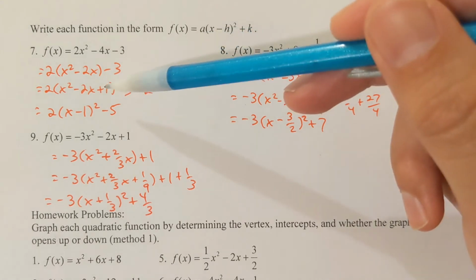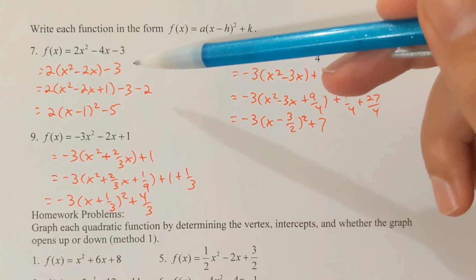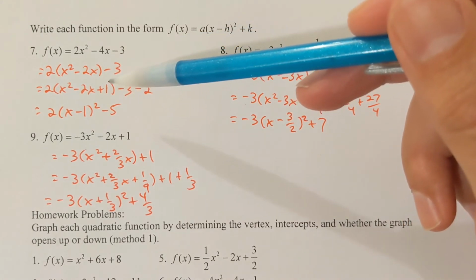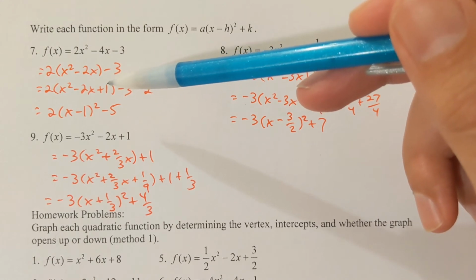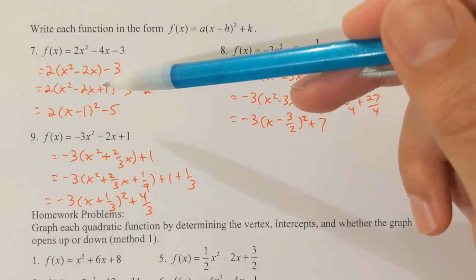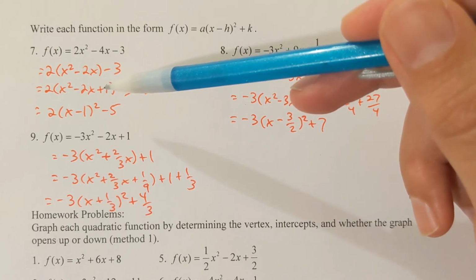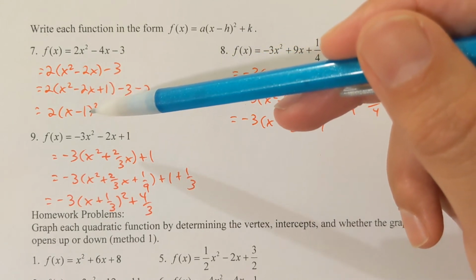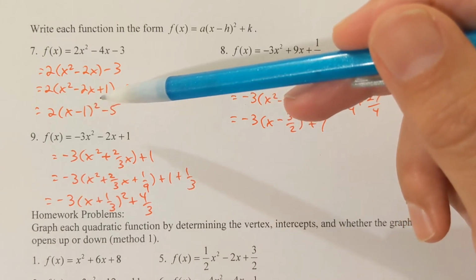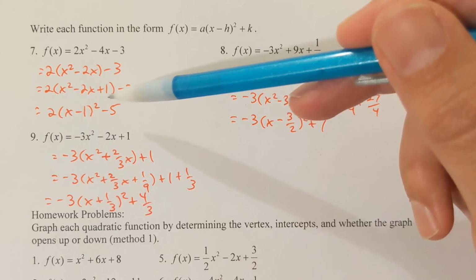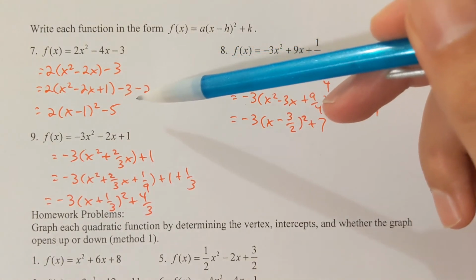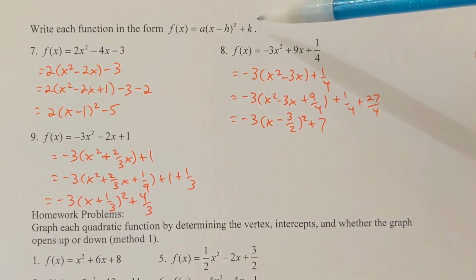Now, the reason for doing that is because remember that after you complete the square, it will always factor. And the factors are going to be the same. Here's x minus 1 times x minus 1, or x minus 1 squared. And negative 3 minus 2 is negative 5. Okay, so here I'm done.